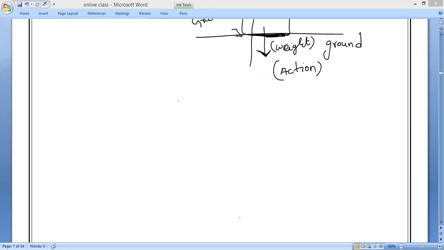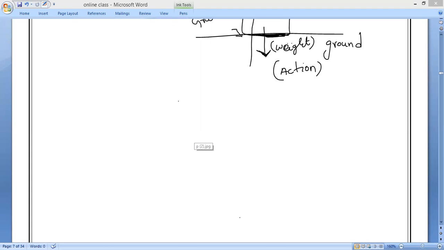Now all of you keep reading. Illustration of Newton's third law of motion. I will give you some examples, and later we will study it. Now, first example. You can see it in our textbook also, or else you can listen.